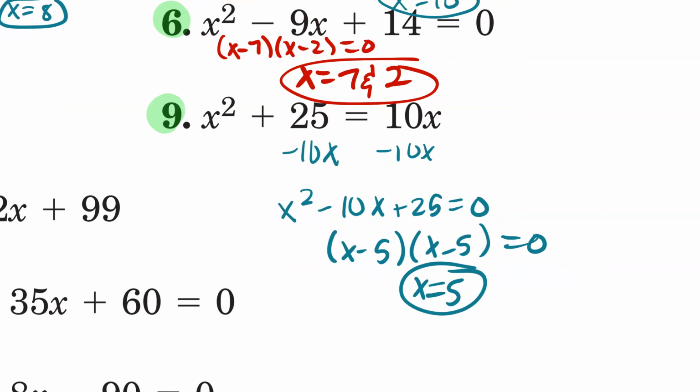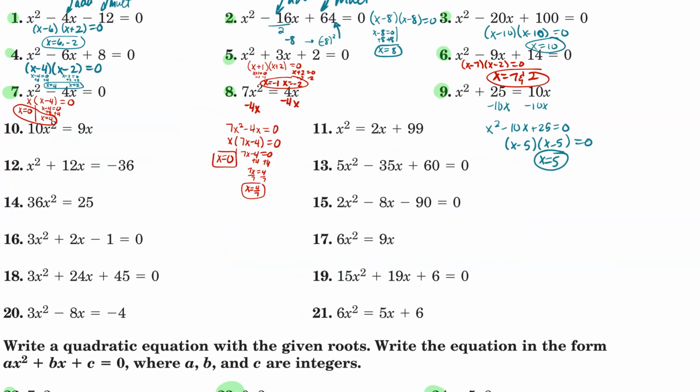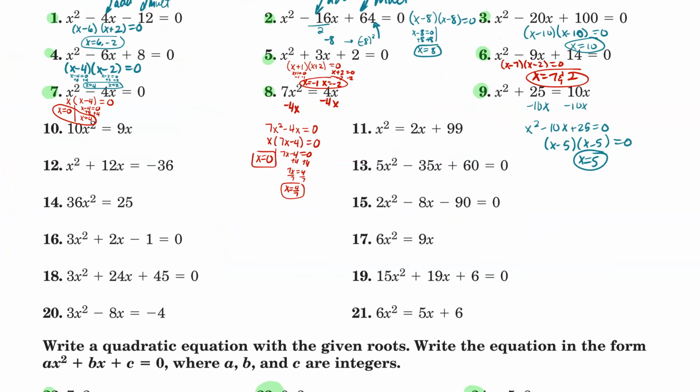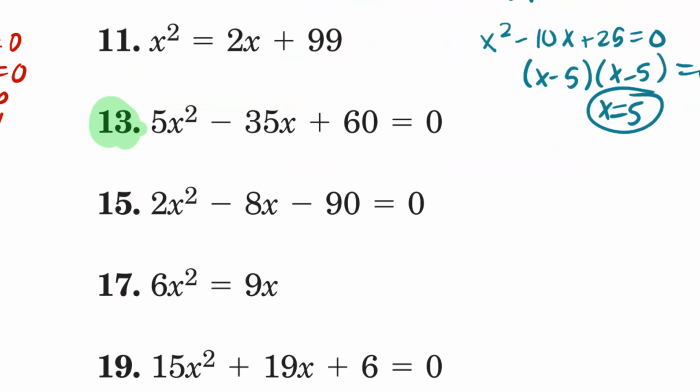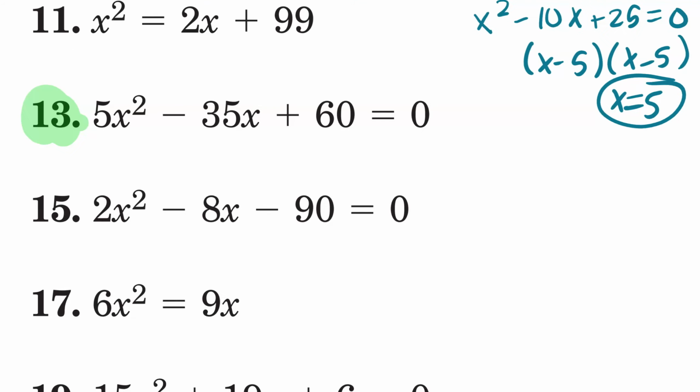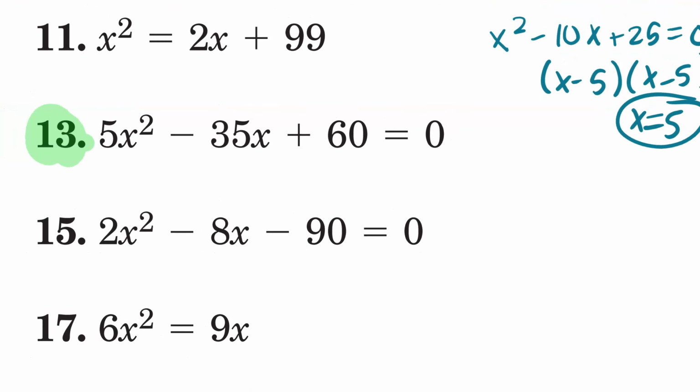Amazing. So we still have about 6 minutes of class, and this is where I got with my other class, my other period. We stopped at number 9. So why don't we go to one of the harder ones? Like, we can do number 13. That would be a great problem, because number 10, 11, and 12, I have faith that you could do yourself. I mean, you could do 13 yourself, but we could do it together.